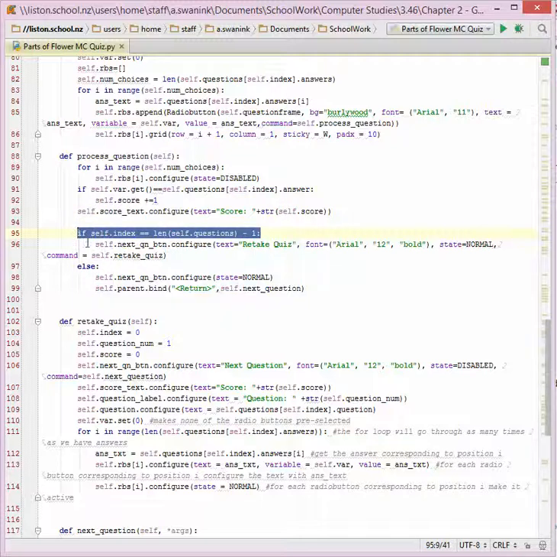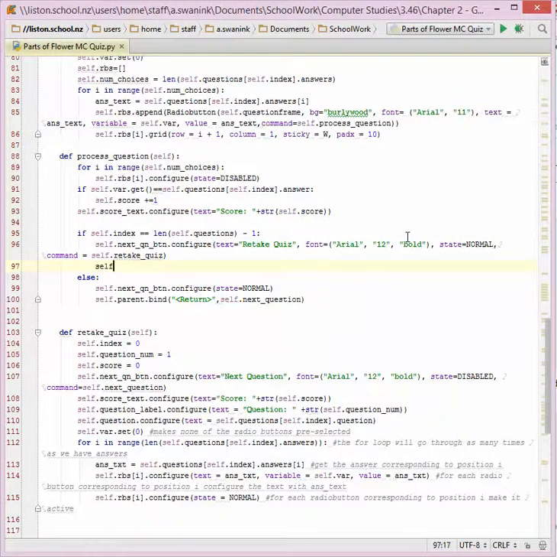Okay, so if we get to this stage here, then we want the program to reconfigure the button to retake quiz, and we want to run the retake quiz command or function, and at that stage we also want to put some binding in, where we're going to again bind the parent window to the return key and run now the retake quiz function.